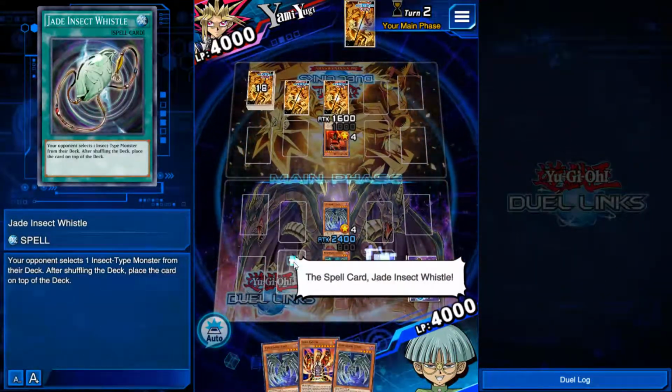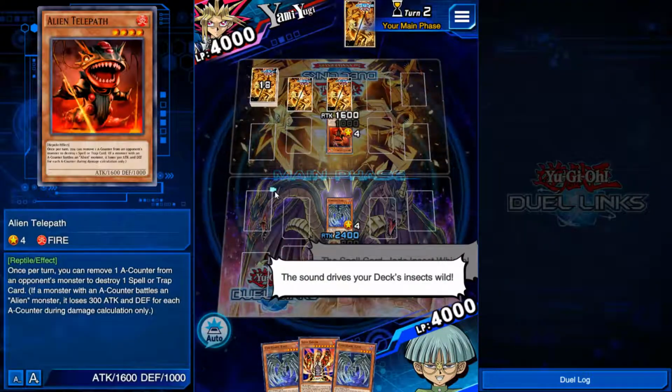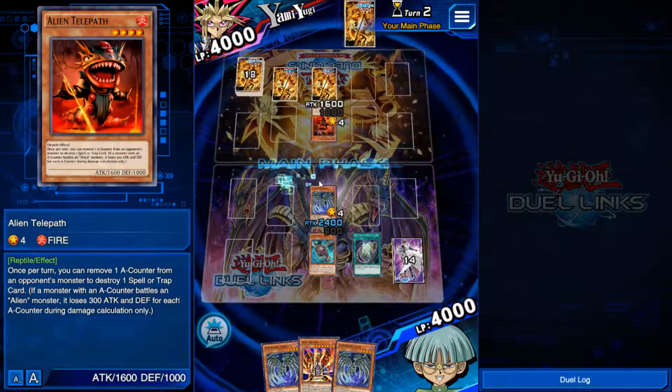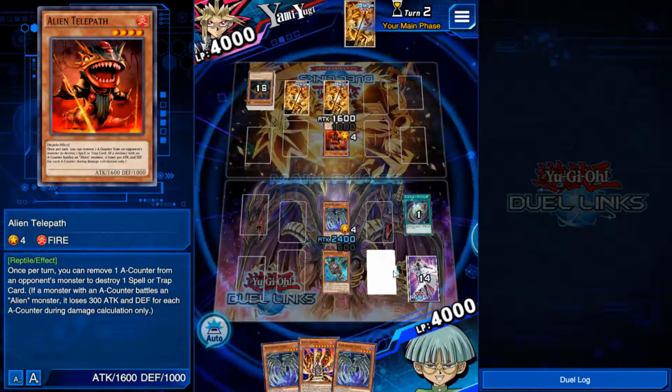Well, we gotta go for that anyway. Jet Insect Whistle. Pick a card, any card. You've got two in your deck. Next.